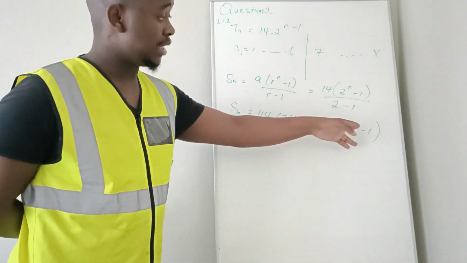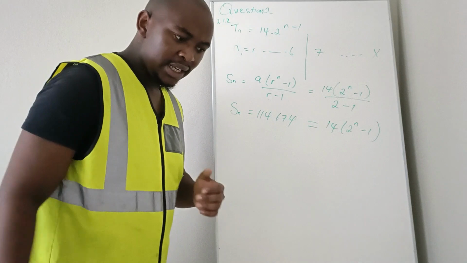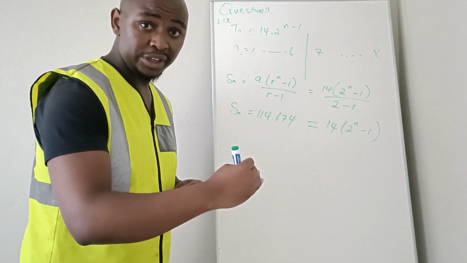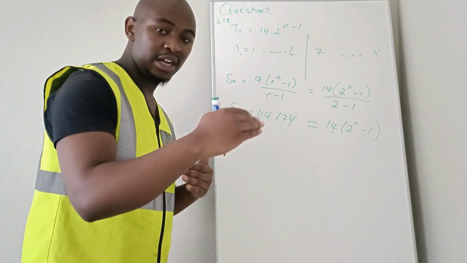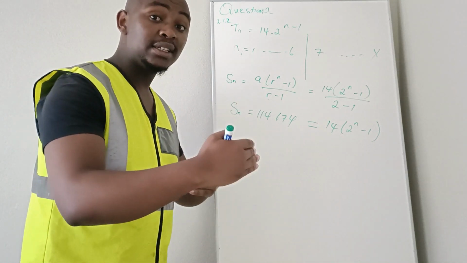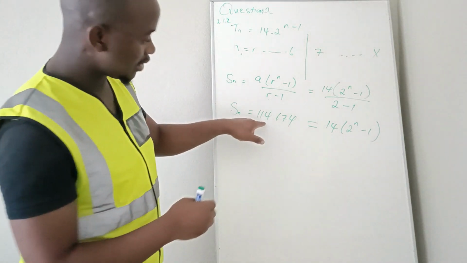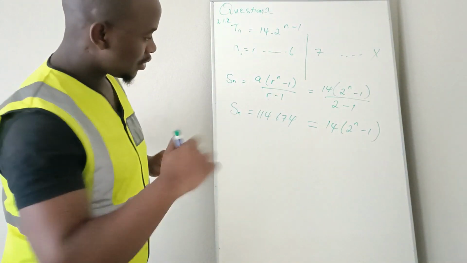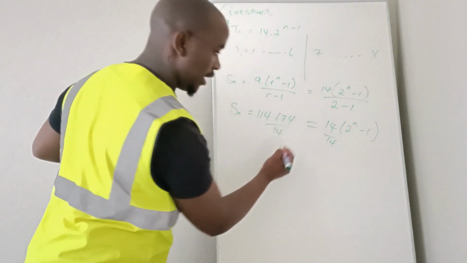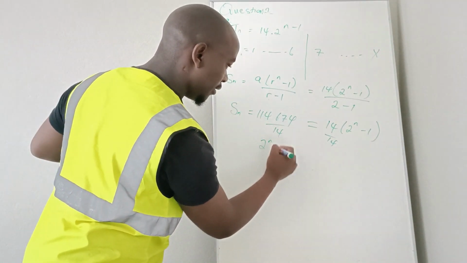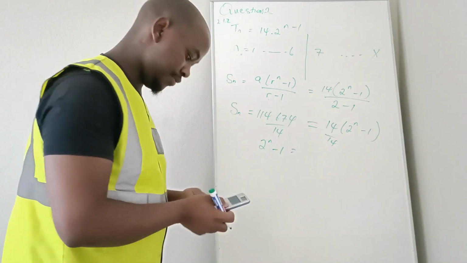And let's say we get this term number as 20. If it's 20, from the 6 terms that we already know, if we were to subtract those 6 terms, we're going to have how many values? 14 terms that are added on top of the 6 terms, to get to this sum. So how do we then solve this? We divide by 14 here. So 2^n minus 1 is equal to, you can divide this.